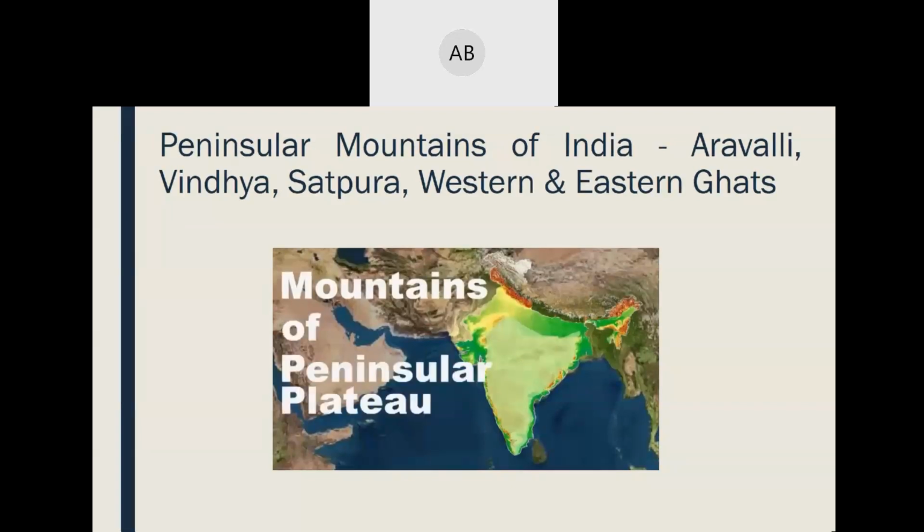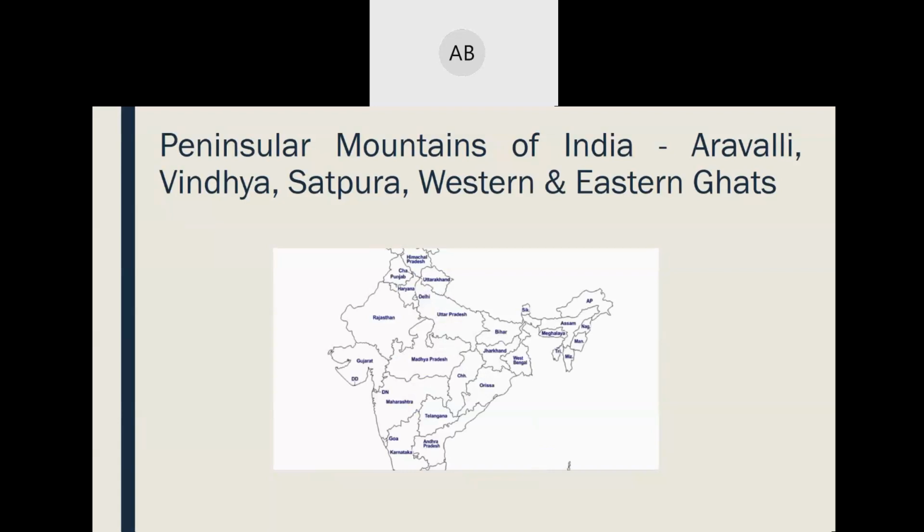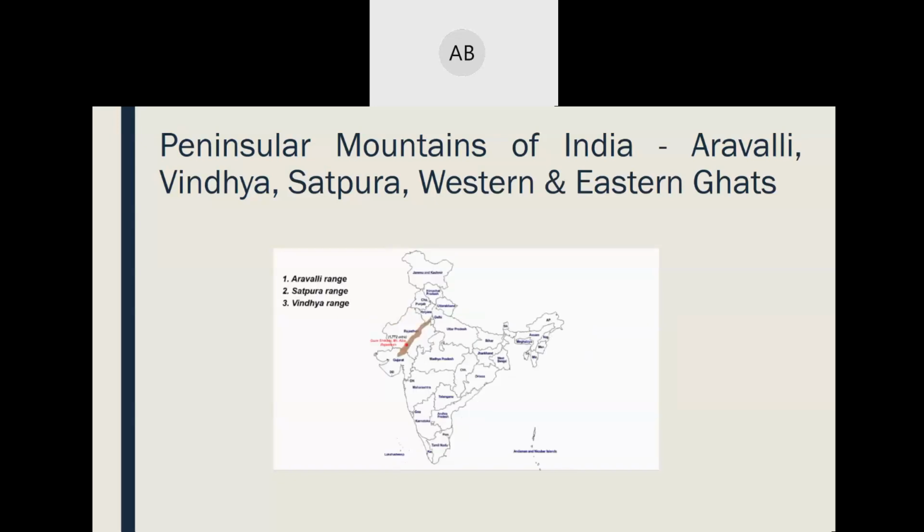In this video, we're going to look at the main mountains of Peninsular India. First, we'll look at the Aravalli Range. These mountain ranges run towards the southwest direction, starting in North India from Delhi and passing through southern Haryana, through western India across the state of Rajasthan and ending in Palanpur in Gujarat. The Aravalli Range are the oldest fold mountains in India. Guru Shikhar near Mount Abu, Rajasthan is the highest peak of the Aravalli Range with an elevation of 1772 meters above sea level.